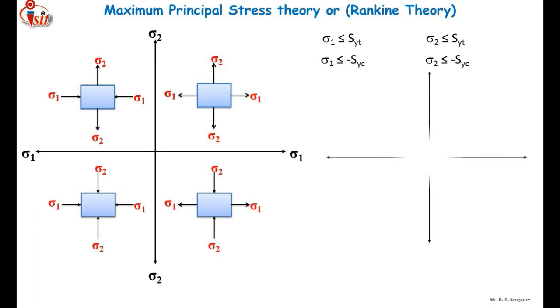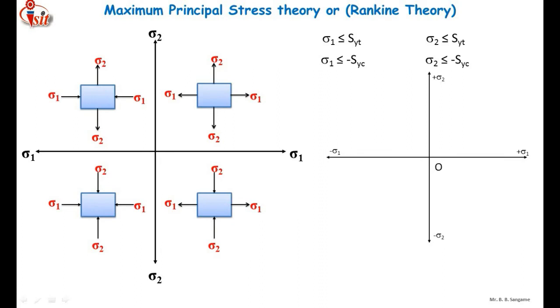So here, once again, I am going to take two axes. On the horizontal axis I am going to plot sigma 1. Towards the right side of the origin, I am going to consider the positive stress. Positive sigma 1 means it will be in a tensile manner. To the left side, I am going to consider this as a negative stress, meaning it will be of a compressive nature. Similarly, on the y-axis I am going to consider positive sigma 2 and negative sigma 2. The positive sign represents the tensile nature and the negative sign represents the compressive nature of the stress. Okay, so similarly, on the x-axis from the origin, the first is sigma 1 should be less than or equal to SYT.